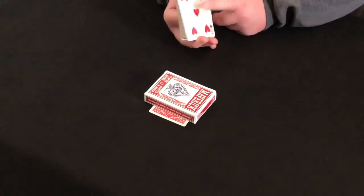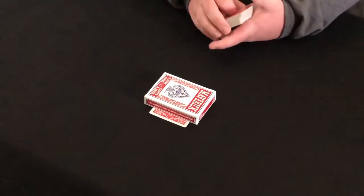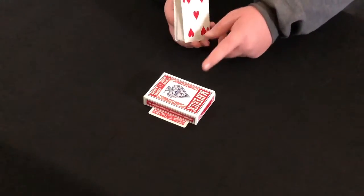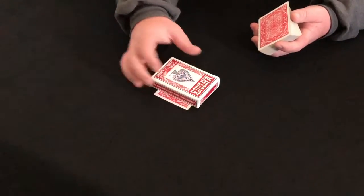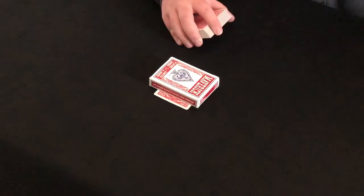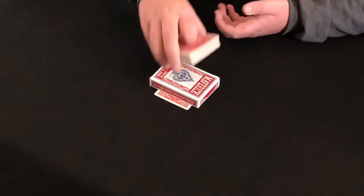So then you say, now what you have is the 5 of hearts on the bottom of the deck, and their card in their hands, but they think that their card is lost in the middle of the deck, and the 5 of hearts is in their hands. So you take advantage of this by saying, okay, now the next step is we have to get the 5 of hearts out of your hands. So you do this any way you want.